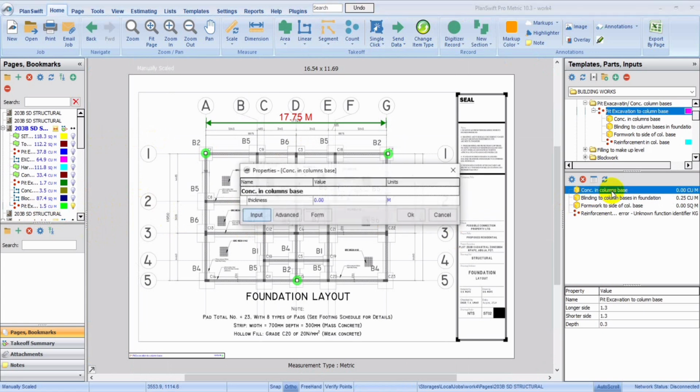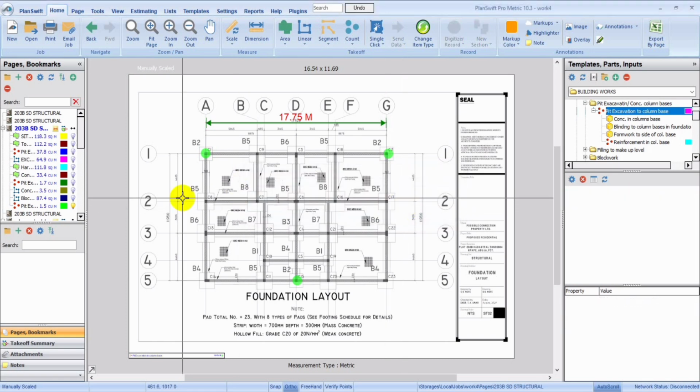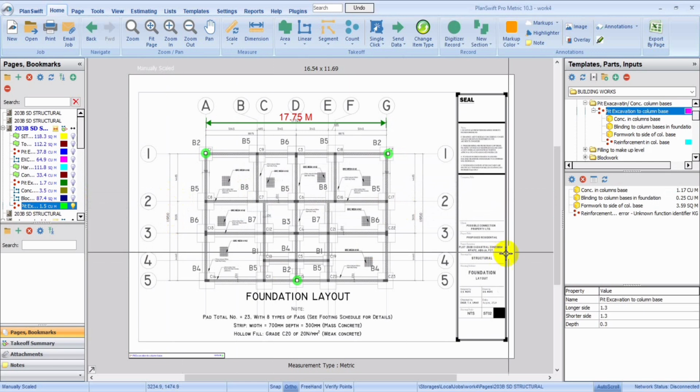I wish it was many so that we could see all the things. So it's now time for us to input some of this information, like the thickness. The thickness in column base is, let's see. Anyway, you look at your drawing and get it. So let's assume 0.23. Sorry, I just have to assume to save time. I normally don't like videos to be long. So you could do that yourself when you're taking off.